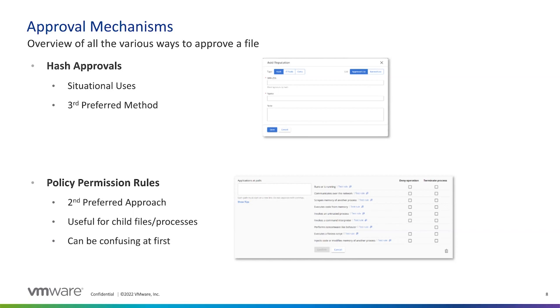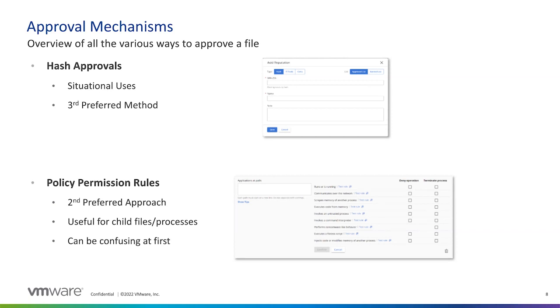It's not to say you can't. If you want to log in daily and update that hash in the console every single day, then so be it. The product will work. But from an admin perspective, that wouldn't be a good situation for it. Hash approval is good when the hash is consistent across your environment. It doesn't change, or it doesn't change often, and you can approve it and forget about it.